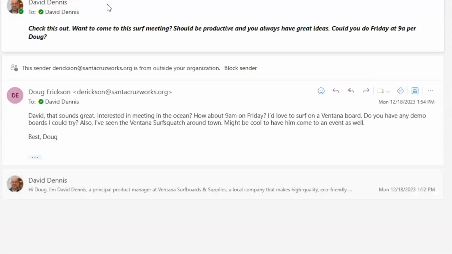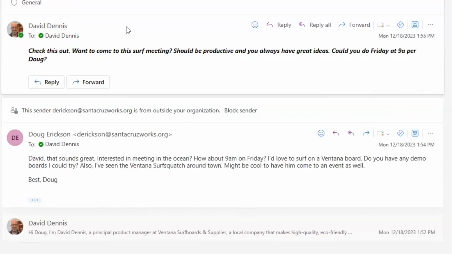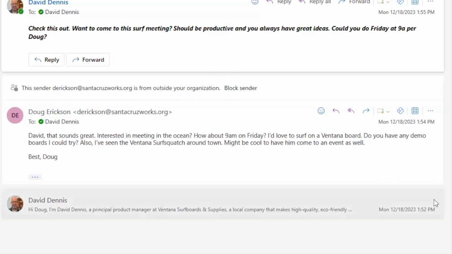And it's sending. Now imagine that if you're like me, you often get email threads forwarded to you that may have been going on for a week, sometimes even a month, and there'll be 20 different emails on the thread. Sometimes those emails can be quite long and it'll take you 10, 15, 20 minutes to really understand what's been going on, especially if somebody's asking for your perspective on something that's been talked about for weeks.